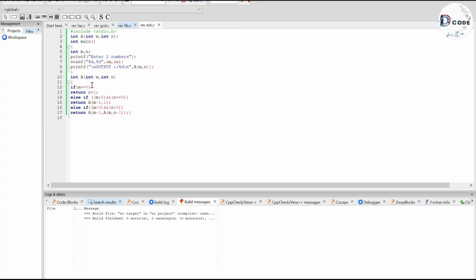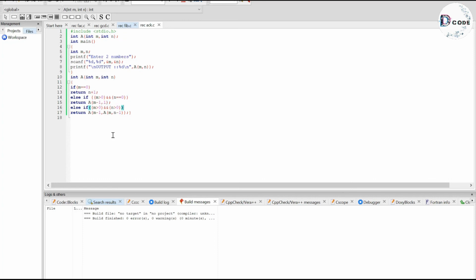Then we go to check if m is greater than 0. That is true. And is n equal to 0? That's also true. So in that case, we return this function value. In this case, it will become A of 0, 1 because m is 1, that we know, and the n value in that part will become 1.